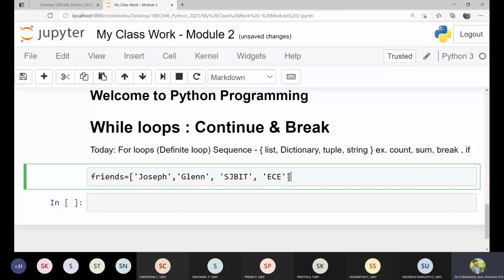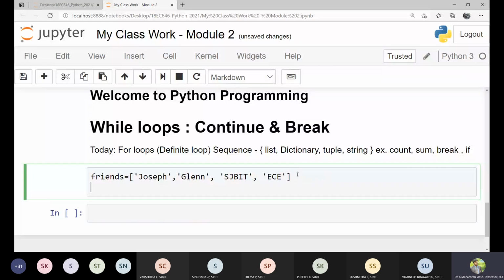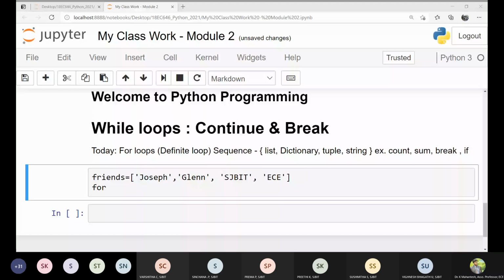Of course, I can have the values of a list in a different way, like this also. Since I have said the list of names, let me restrict myself to the names or characters. Now if I want to read the elements inside this list, I will use the for loop for iterations. Let me first tell you the syntax of this for loop.